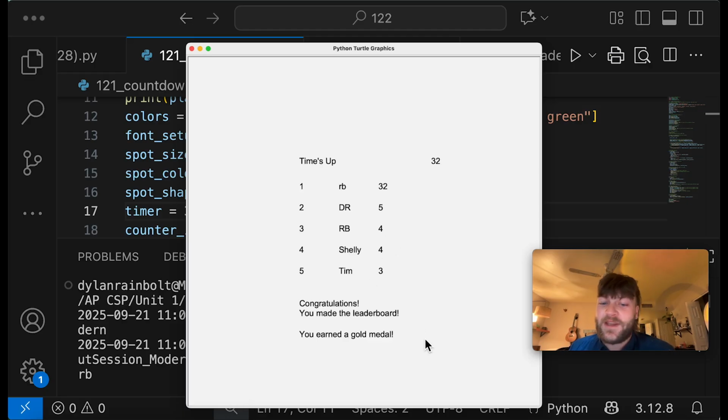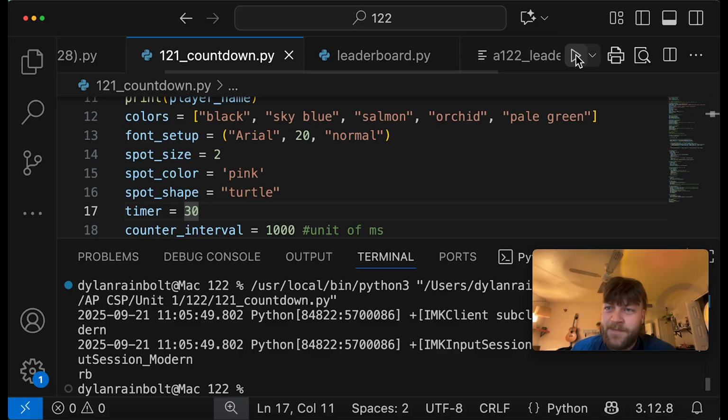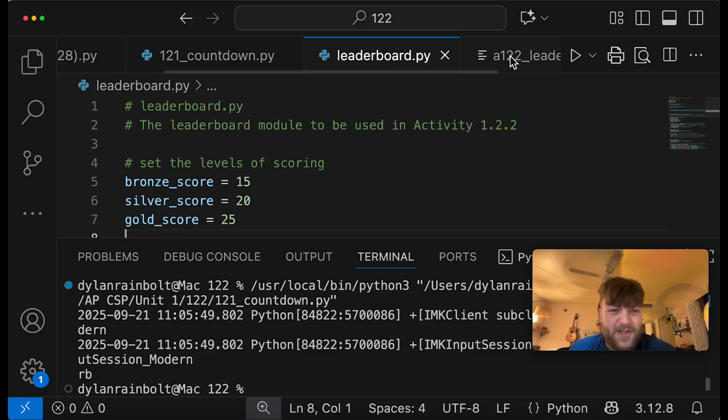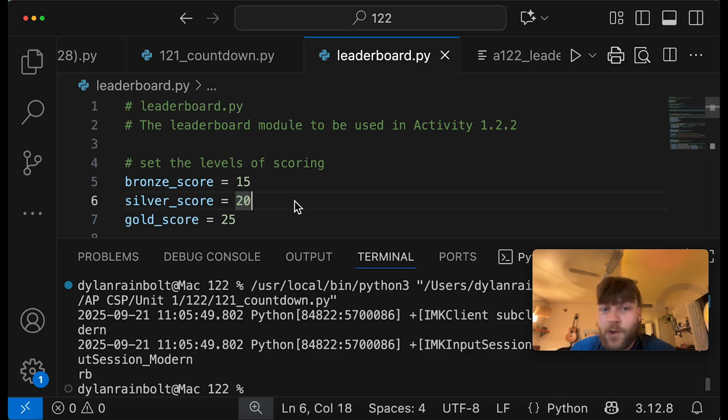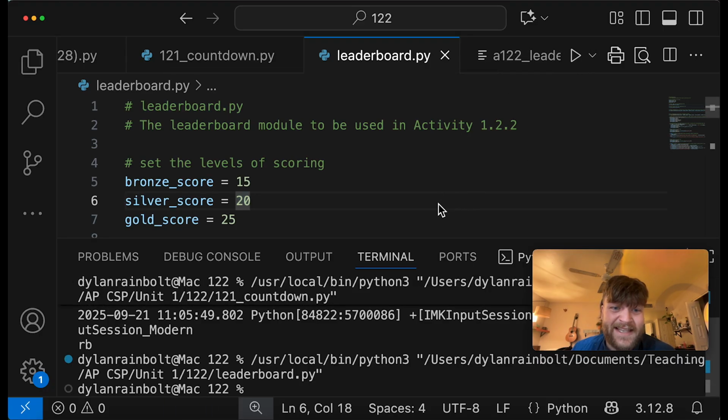So what we ended up doing is we ended up earning the gold medal. Now what you can do is you can go ahead and test this out. So we ended up getting 32 there, right? So we can end up going in, if we get like 20 or 21, you can test that, right? Just select 21 turtles. You can also select it where it's 16 turtles.